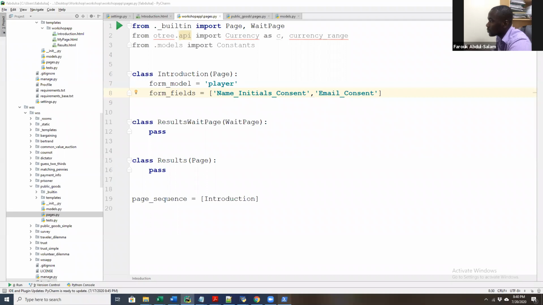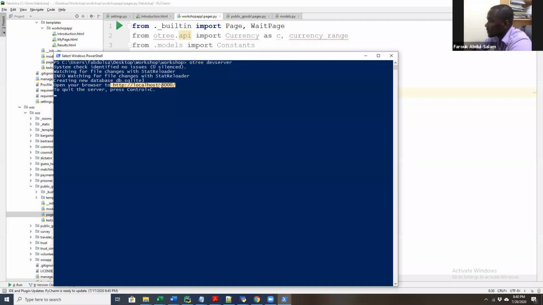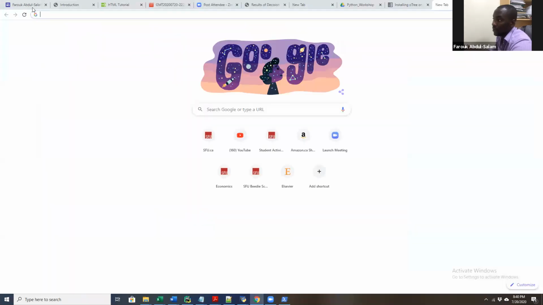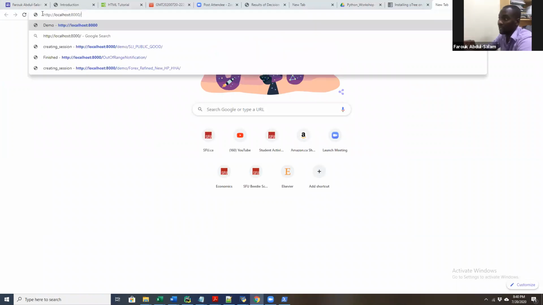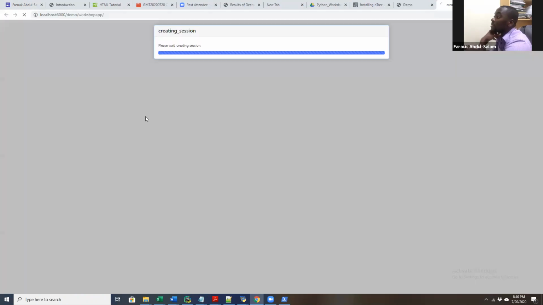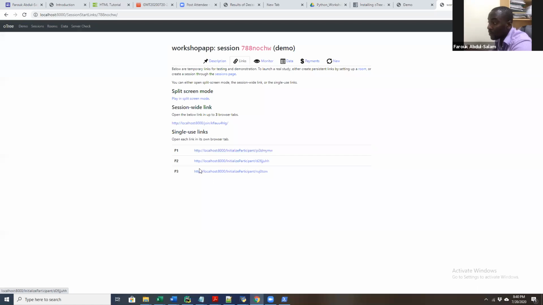When you go to oTree, copy this guy. Now you open Google or any other browser that you have, and you paste that line of code, right? So I just pasted it. You click on it. You now see the name of your app showing here. So this is your workshop app. Then when you click on it, it tells you the number of players that are allowed to use the app. Remember, we had 3 in the settings, so this will also have to be 3.